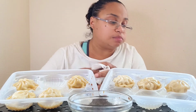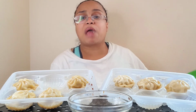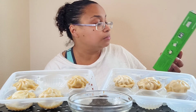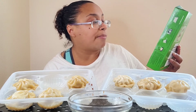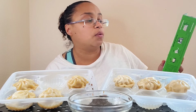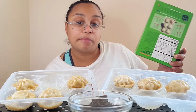Now this box right here comes with the sauce. I added a little bit of soy sauce to their sauce. It's salty, a little bit sweet, like a soy sauce. It says, juicy dumplings filled with pork, cabbage, and onions. I do recommend these.